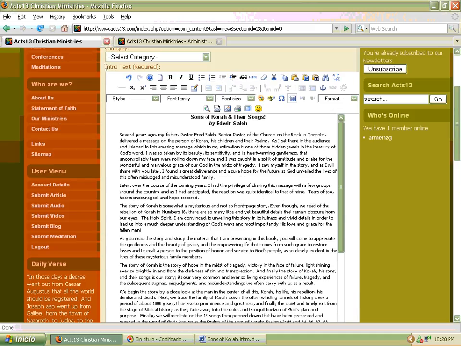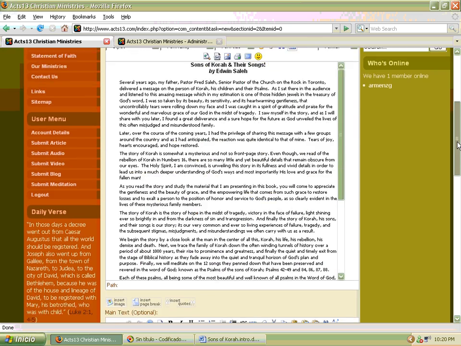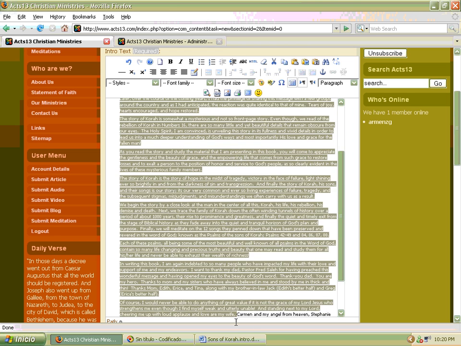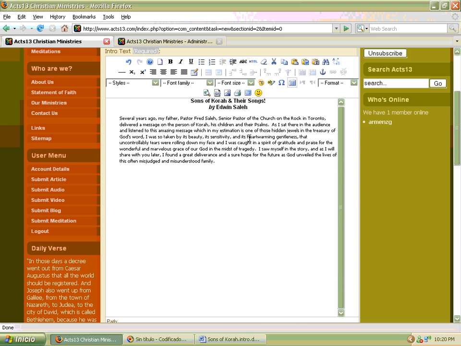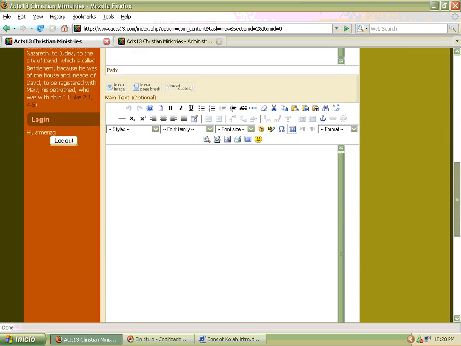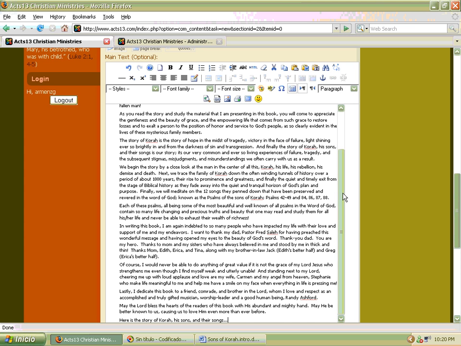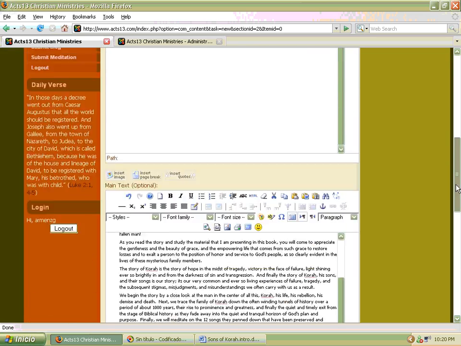The first one is the introduction text, which is required, and the second area is the main text, which is optional. In this case, we're going to select, after the first paragraph, all the text down. Okay, so we select it and we press Ctrl X, which cuts the text. Then we go to the bottom, we type Ctrl V. So there we go. What we cut up here now shows up down here.